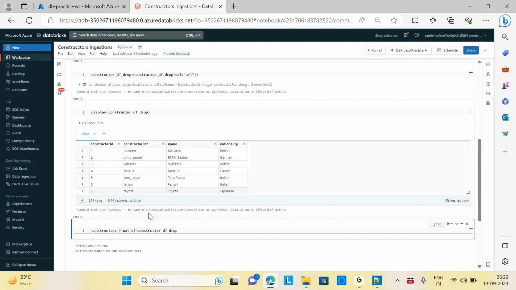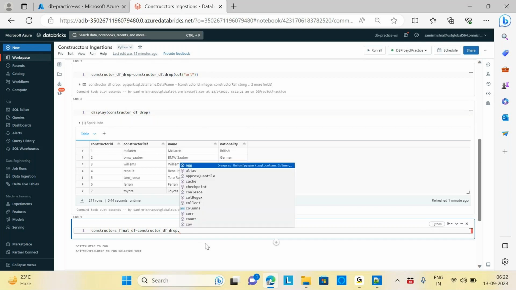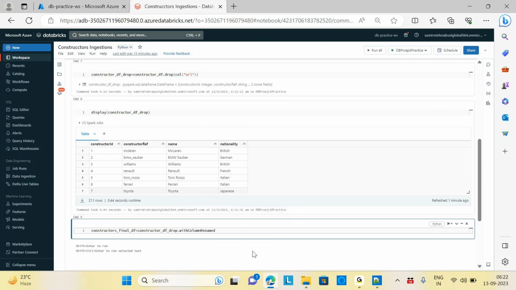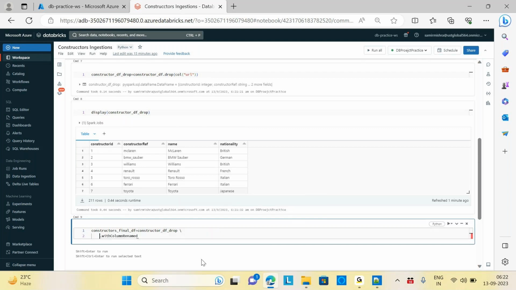With column, withColumnRenamed, right? Right, exactly. Okay, so I will say like this. First I will use withColumnRenamed.